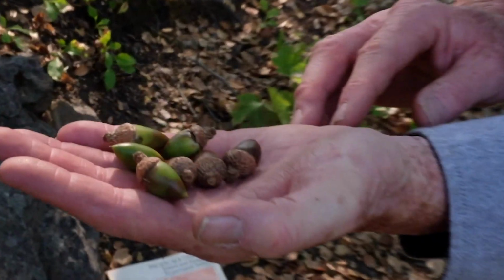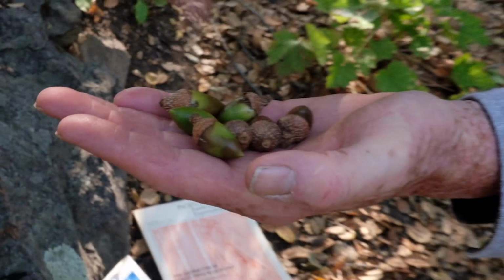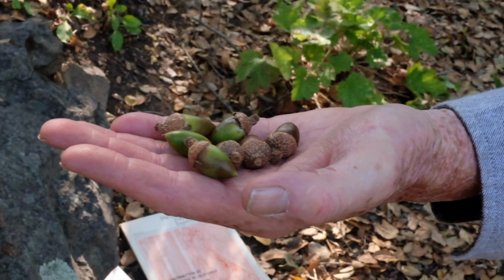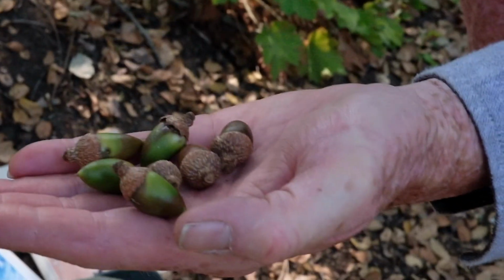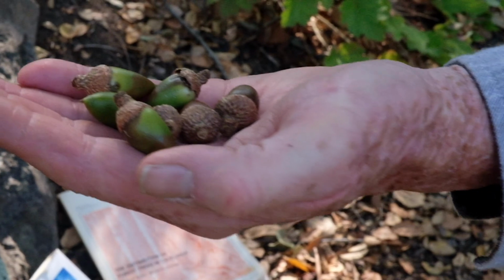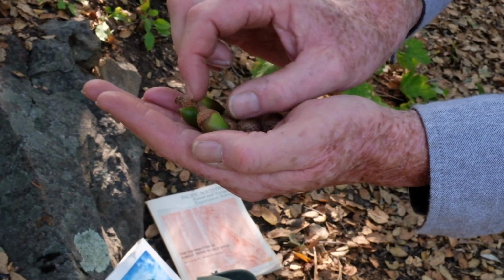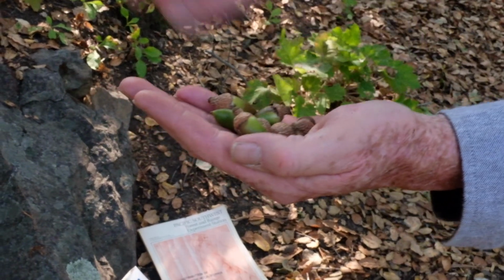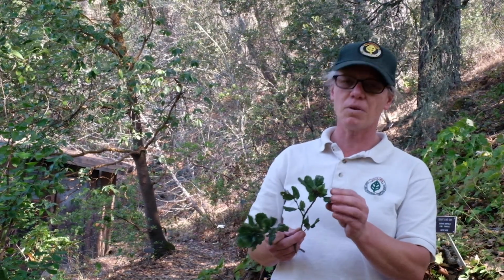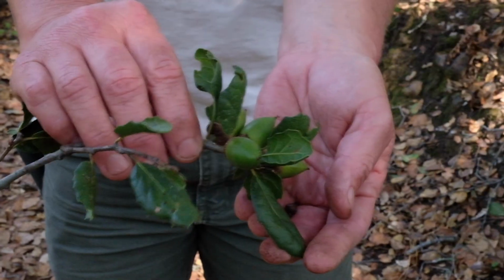Liz has some nice new ones too. So. Nice. And those are kind of rather shallow cap, fine little shingle-like involucral bracts, or what do you want to call the cap. And then this acorn, which can be sometimes pretty skinny, but usually about this size. This would be different than the interior live oak, whose cap comes down almost a third of the acorn, and then is very cup-like. And the acorn is much narrower. So there's two. So here are some leaves from higher up in the canopy. You can see they're a little bit smaller and also more curved and enrolled at the edges.